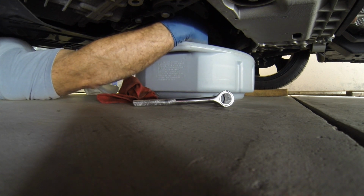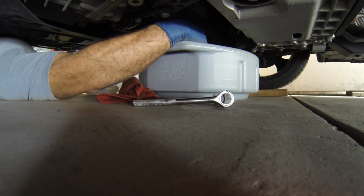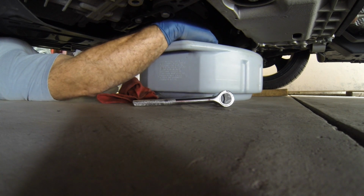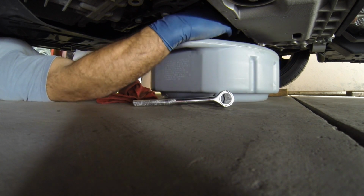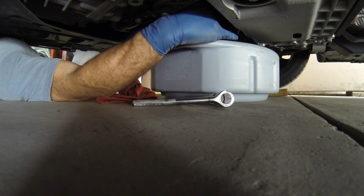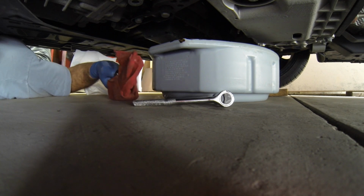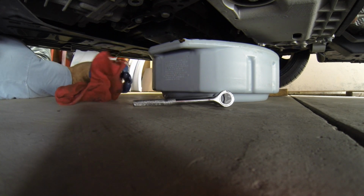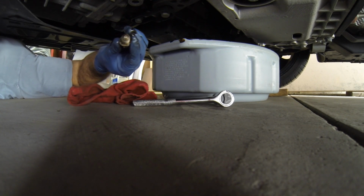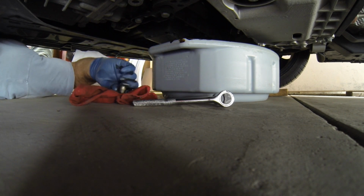Make sure the plug is in position to catch that oil when it comes. The pan is in the right spot. That oil is going to come flying out of there. There we go. And I got my rag right here handy. My fingers are covered with oil. There is a 19mm drain plug.